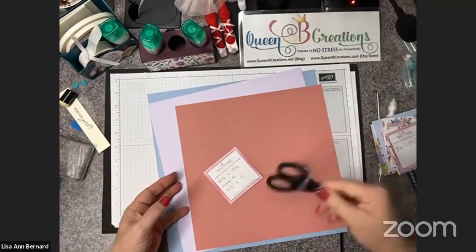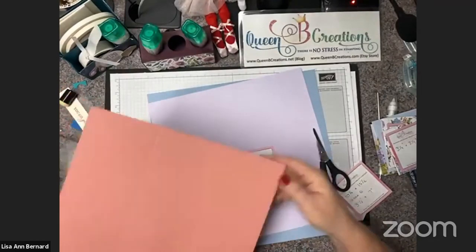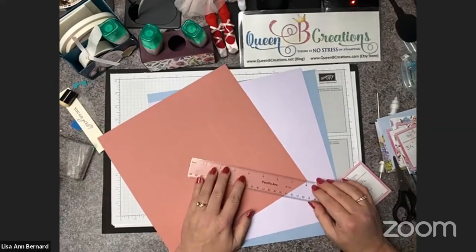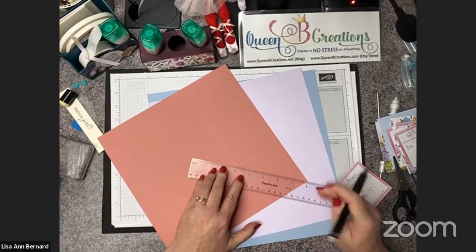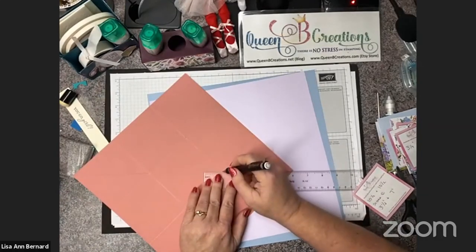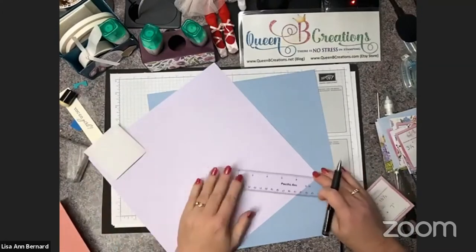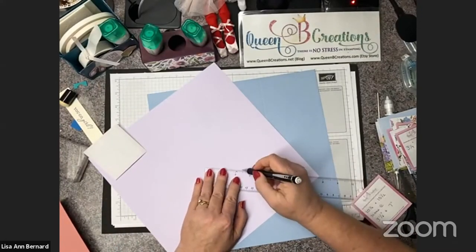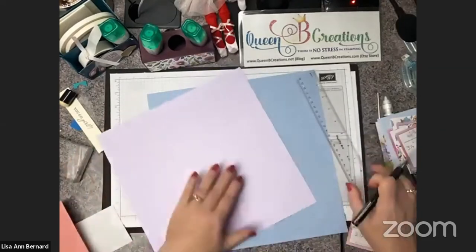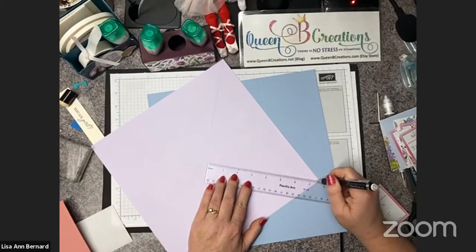The next thing we're going to do is cut the corners. You can do that on your trimmer or with scissors — basically going from the corner to the point. So in each one, we're going to go from the point to the corner. I'm doing this in pencil so it's easily erasable. The pencil mark is going to be on the inside so you won't see it at all. I'm doing the pencil line because anybody can follow a pencil line — no excuses there.